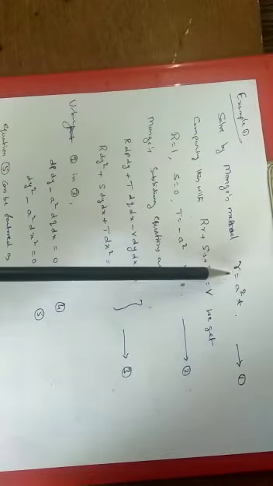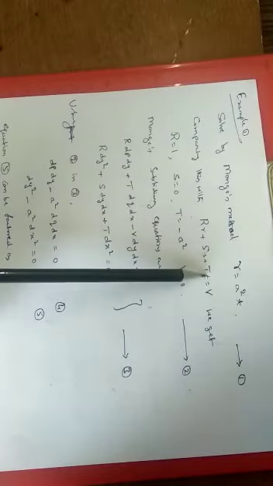As an illustration of the first clip, that is solving second order PDE by Monge's method, equations of the type Rr plus Ss plus Tt equals V, we consider the following example. Let us take the equation r is equal to a square t. You compare this one with Rr plus Ss plus Tt equal to V.